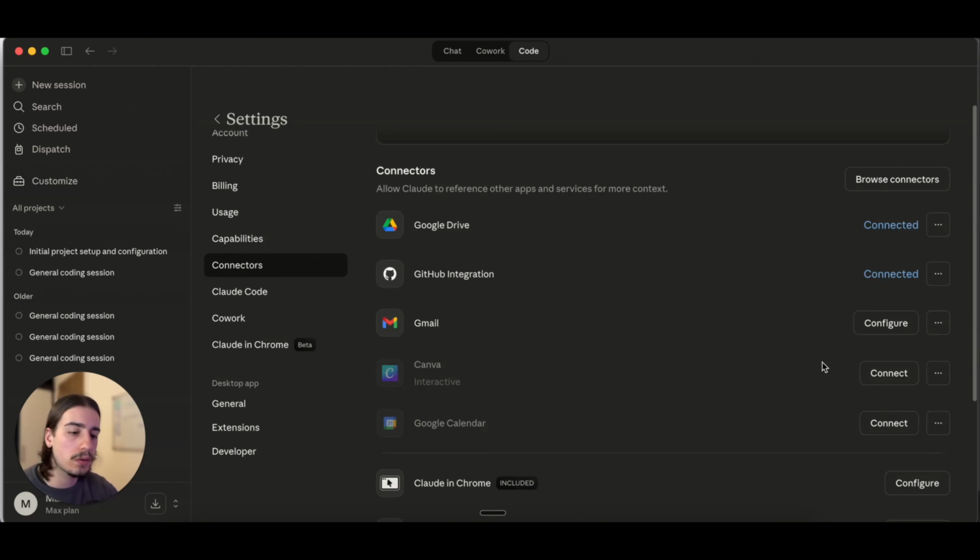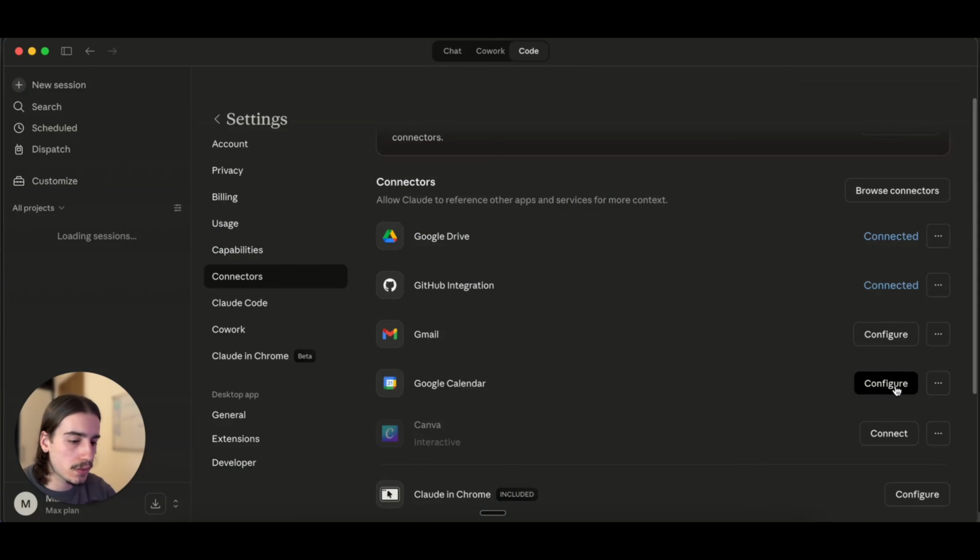Then we're going to run through exactly the same process with Google Calendar. So click on connect, sign into your calendar, approve the permissions, configure what you want to allow Claude to do and what you don't want it to do. But really easy to set up. Again, just click connect.